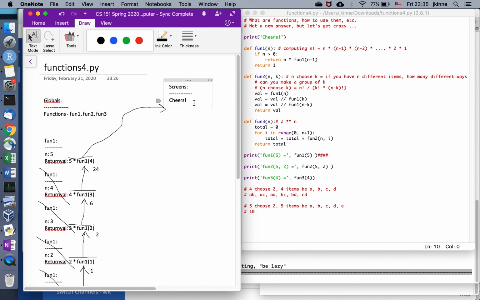So that is going to be fun1 of 5 equals, and we've got a 120 there, and then this fun1 function is done. All the fun1s are gone, and all that's left is the final value was 120.